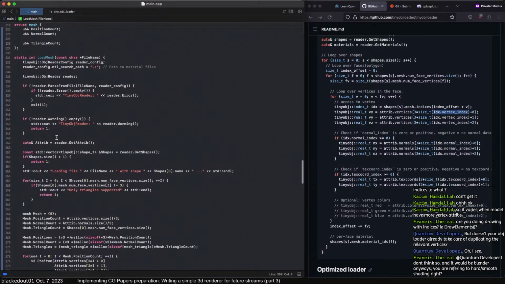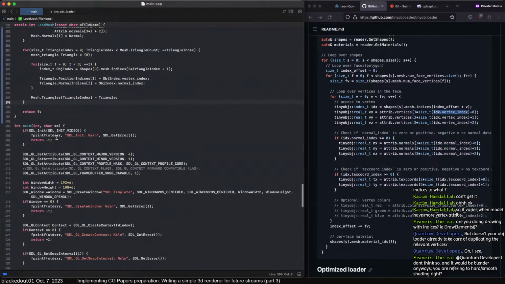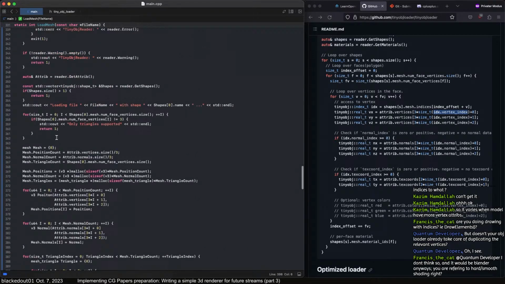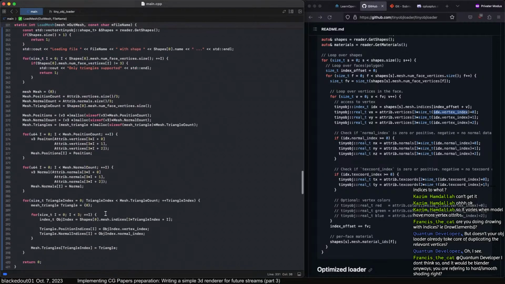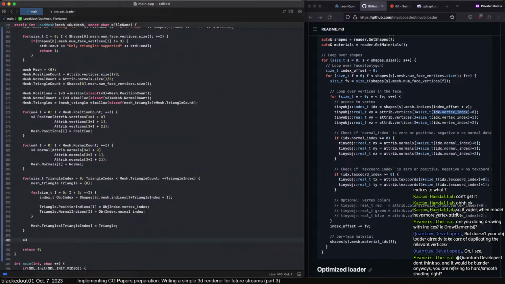Yeah, so I think this works. The last thing I need to do is output the mesh. So, out mesh or something, and I need to write this out.